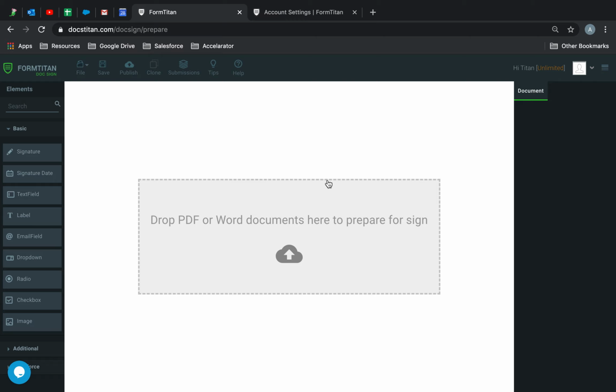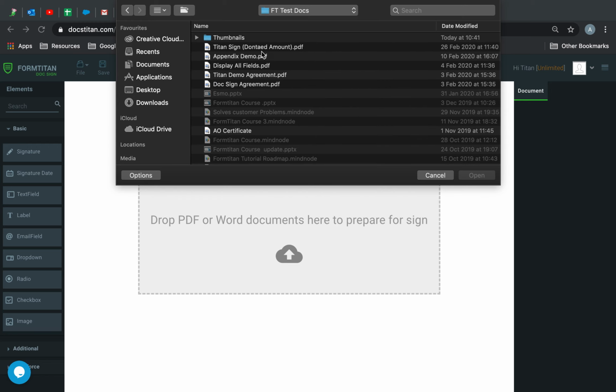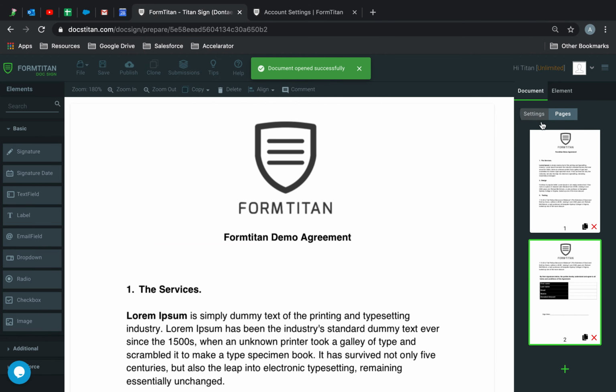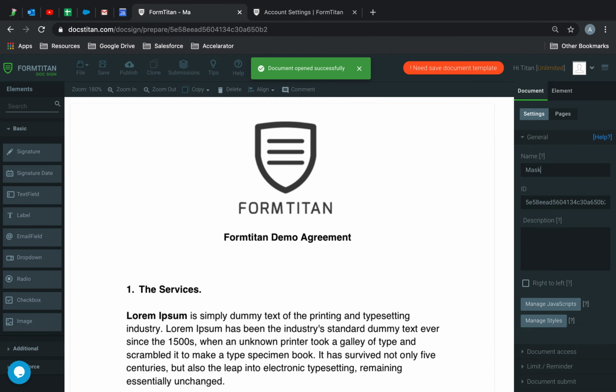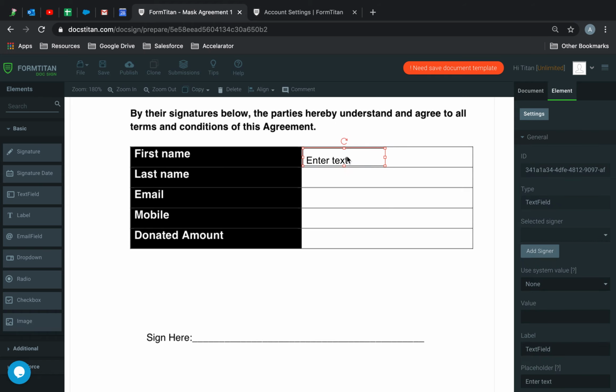I'm going to show you how this can go wrong and then how you can make it right. So let's go ahead and insert our document, and we'll call this document mask agreement 1. Okay, and then we'll add some text fields like this, and like this.